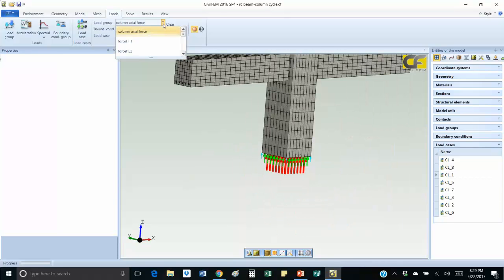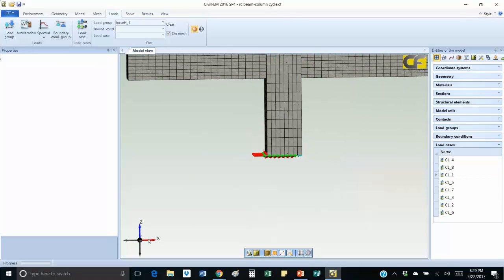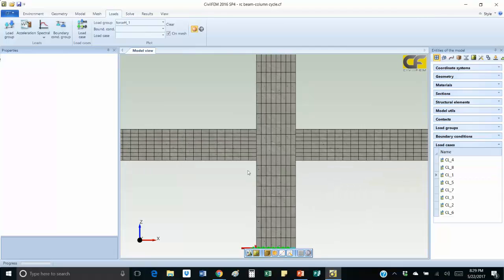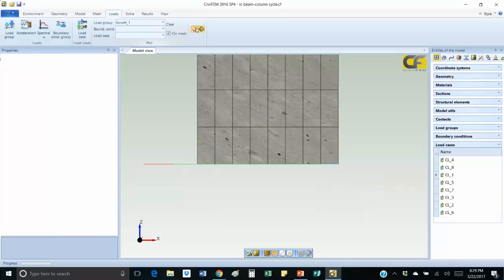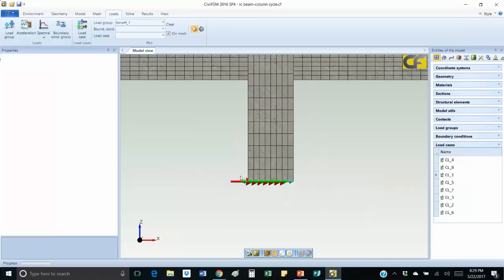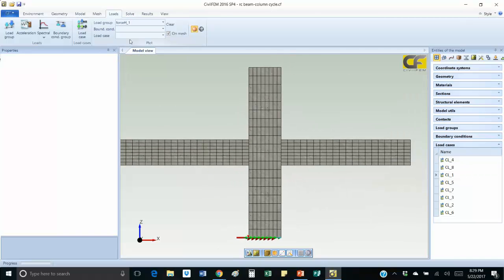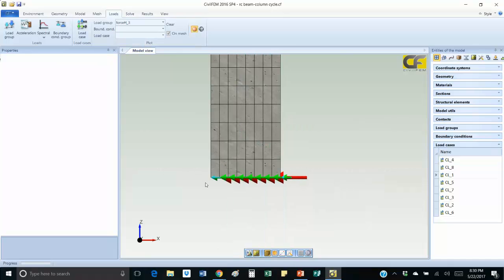Now I'm going to show you the force, the horizontal force H1. This is a static force that we defined for simulating the lateral load, and this is applied in one direction. Then we defined another set of loads, which is the lateral force H3, simulating the force applied in the opposite direction.